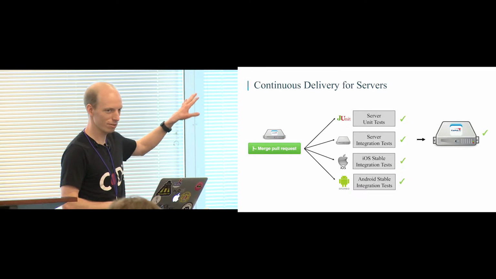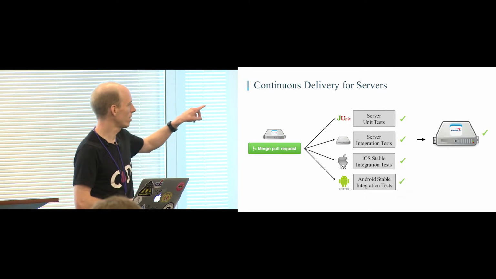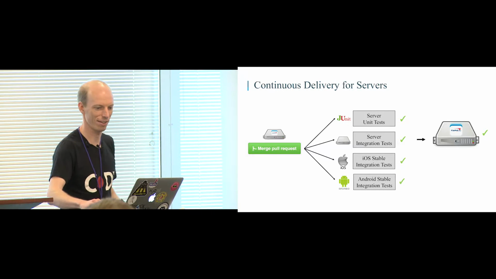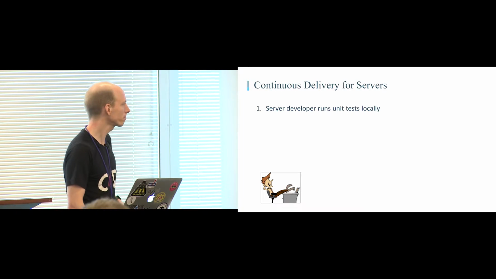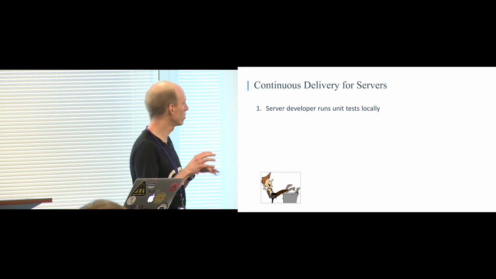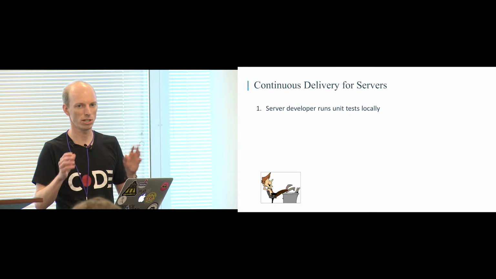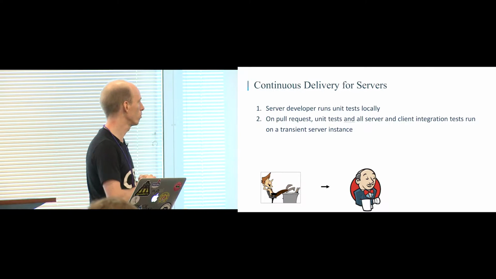There is one slight subtlety to this, as some of you might have picked up on, which is how do you get your client tests to actually run against this kind of release candidate server, if you like. So let's just walk through what that looks like for a server developer. I'm sitting there doing my server development on my local machine, on my feature branch, testing locally. Everything seems to pass, so now I create my pull request.